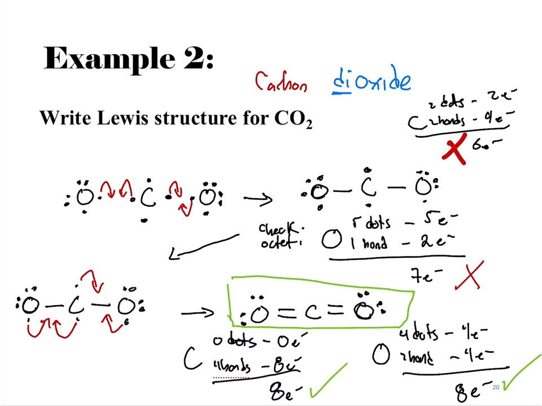So it won't satisfy the octet rule? It'll still satisfy the octet rule, but remember, each one is donating an electron to the other to share. So we haven't added any electrons to the structure. We've just started sharing some of our electrons so that we satisfy the octet rule. There's a little bit of overlap between them, but we haven't added any electrons to the molecule when we made it.